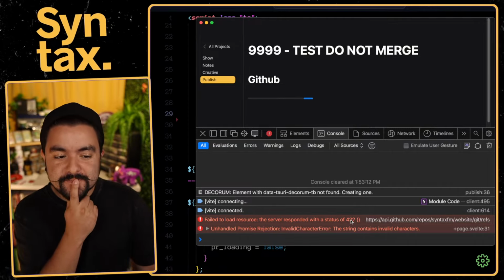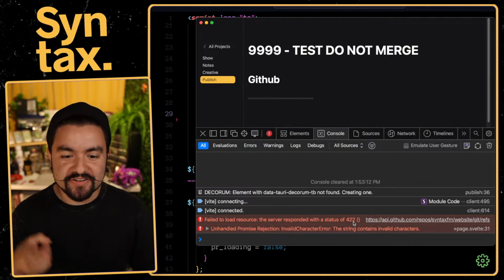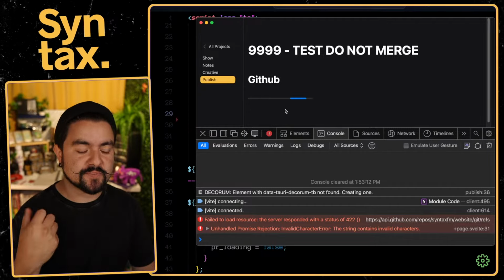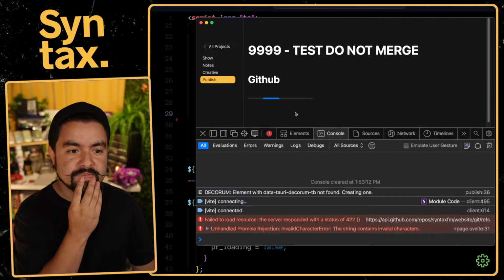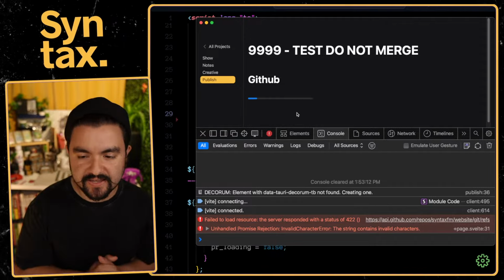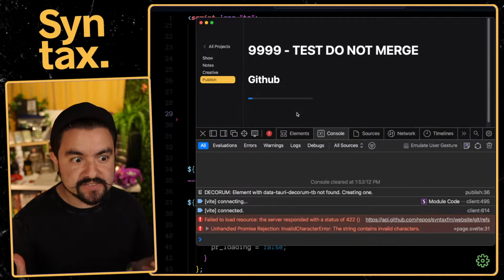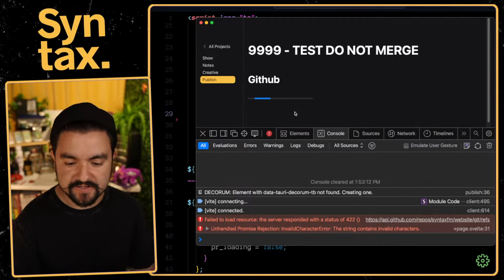Oh, you know what happens? I think if the branch already exists, it throws an error because the branch got created, and then when we click this button, it's trying to recreate it. That's some logic I can fix, because I can first check, does the branch already exist? And if it does, then we want to commit to it.